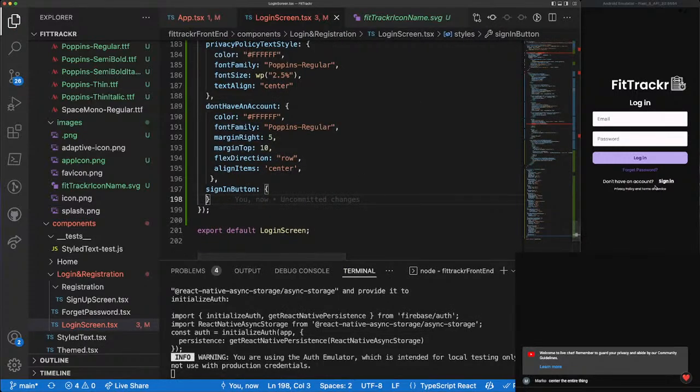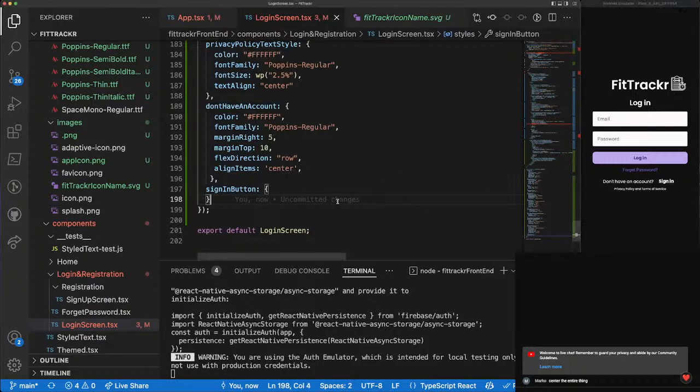I gotta align the text a little bit to the left. How can we do that? Privacy policy in terms of service.